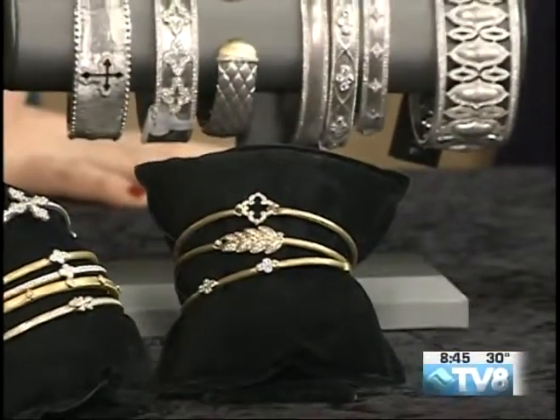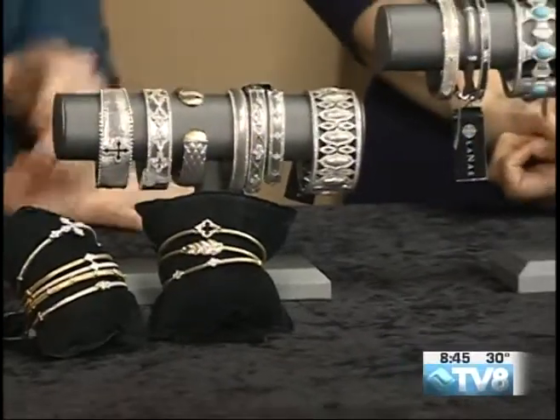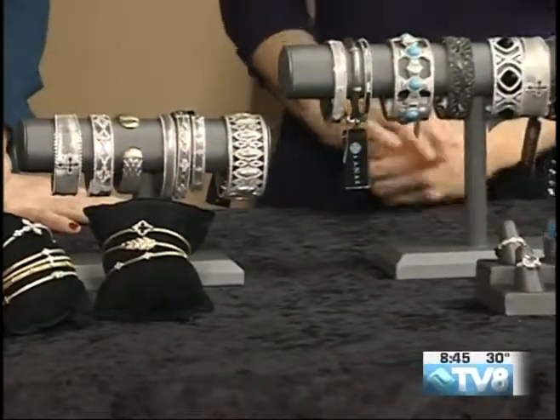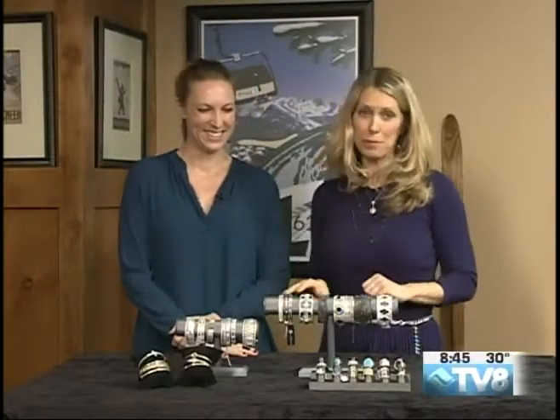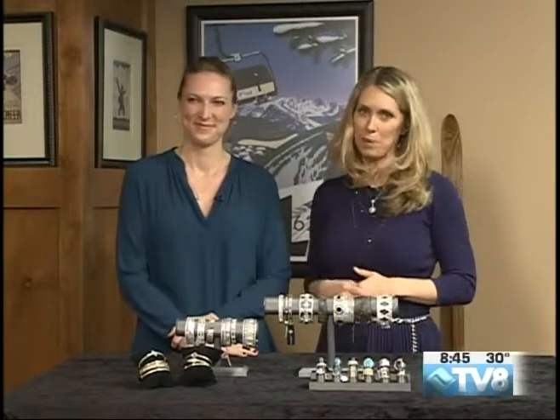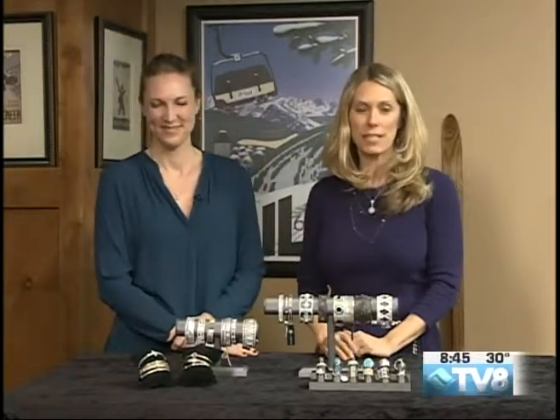The shop opens at 10 o'clock today and we're open until 9. You're going to get on the slopes for a little while first — probably out there this morning, but come see us in the afternoon, I'll be there later on. Have a lot of fun, Cherish, always nice to have you in. This jewelry is absolutely beautiful — a line you can find at Lene Fine Jewelry all the time, with specialty items too. Definitely shop there if you're looking for any kind of fun, new, interesting jewelry. You're watching Good Morning Veil — we'll take a quick break, and when we return, what does the five-day forecast look like? Is there any snow? We'll let you know.